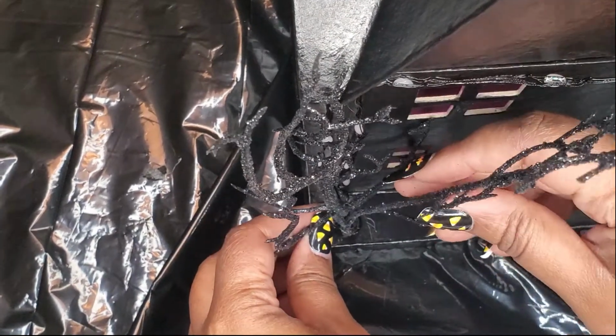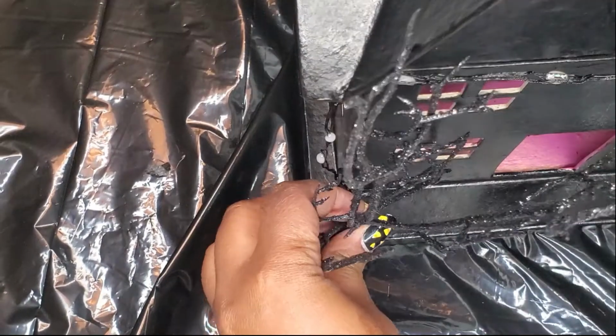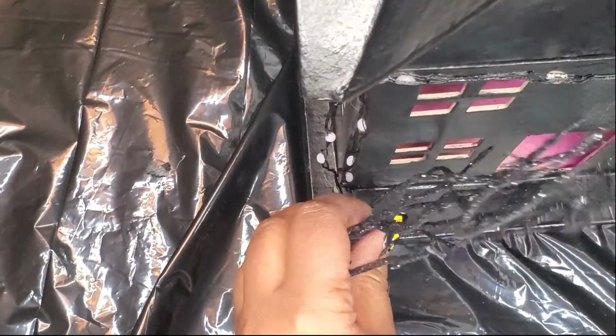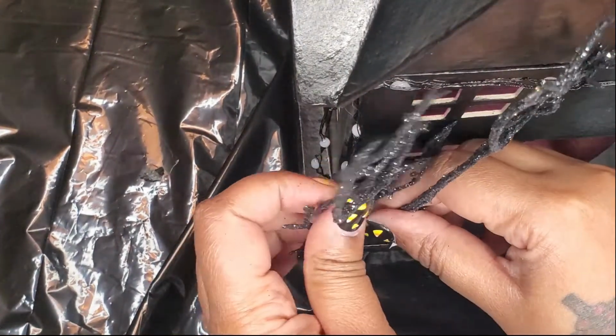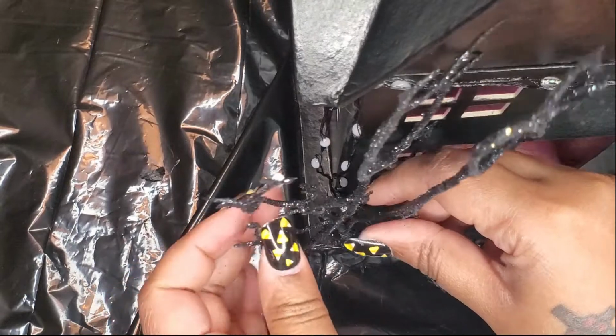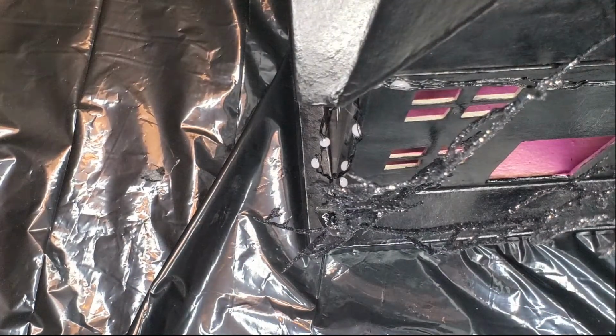I figured, you set it down and it'll dry, it's fine. And then the trees were poking out and doing whatever the hell they wanted to. I was like, what the hell? Screw the trees. I'm just not going to do it. But then I was like, nah, we're getting these trees on because I really, really wanted them.